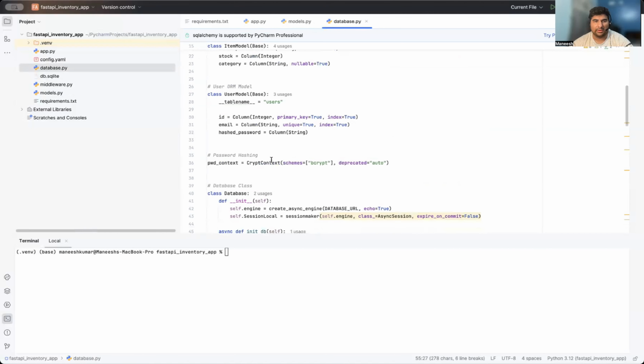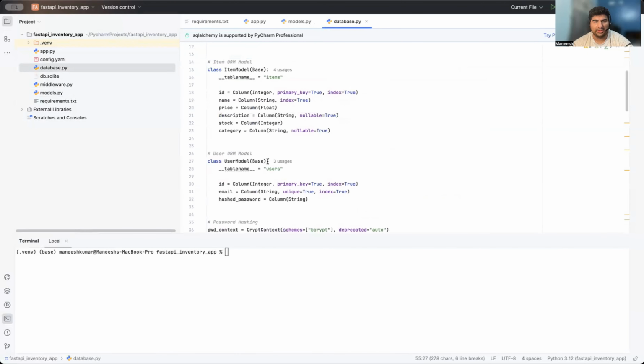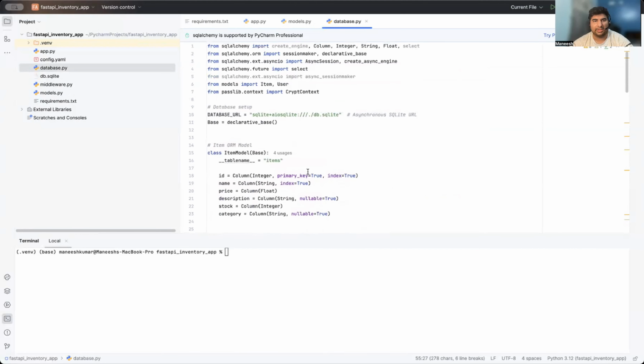So, as we said, we'll be using the ORM model over here. You have seen the table name, my users, ID, email, and hashed password, in this case for the database.py. Now, the next thing that we see is routes. We have defined our default routes in our case. We have not mentioned any specific routes.